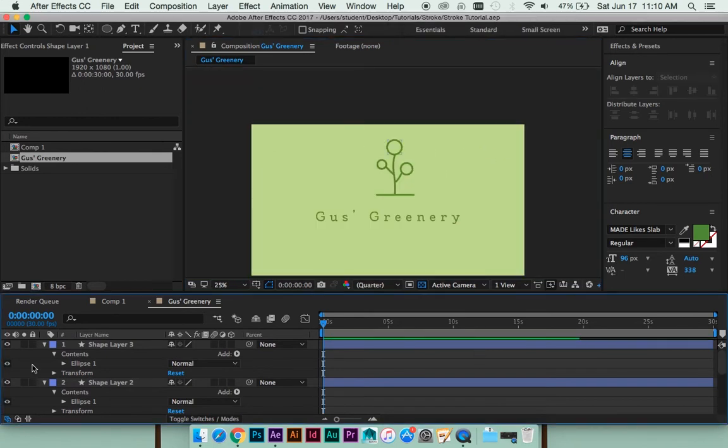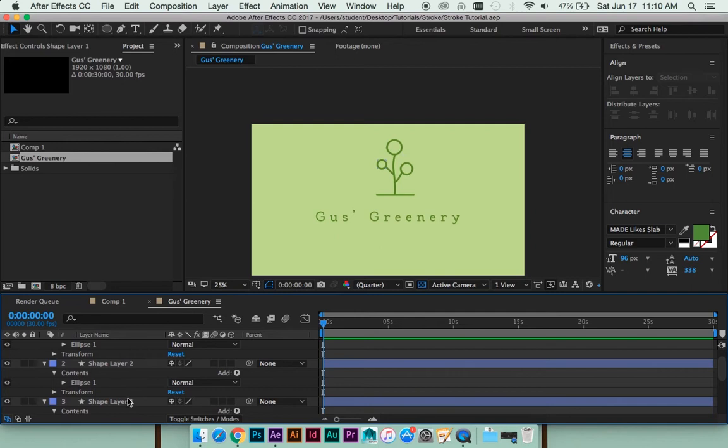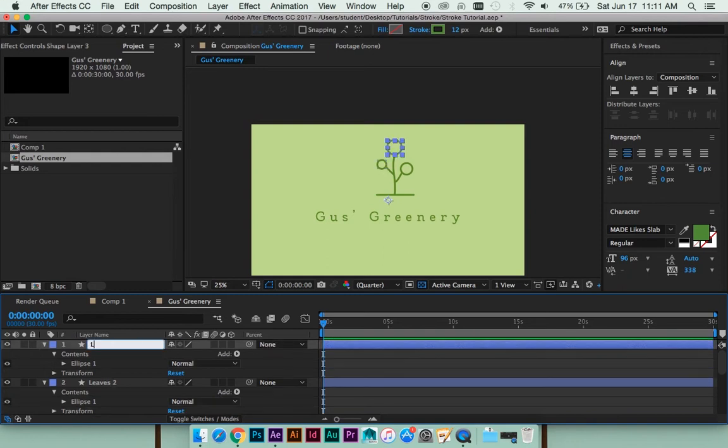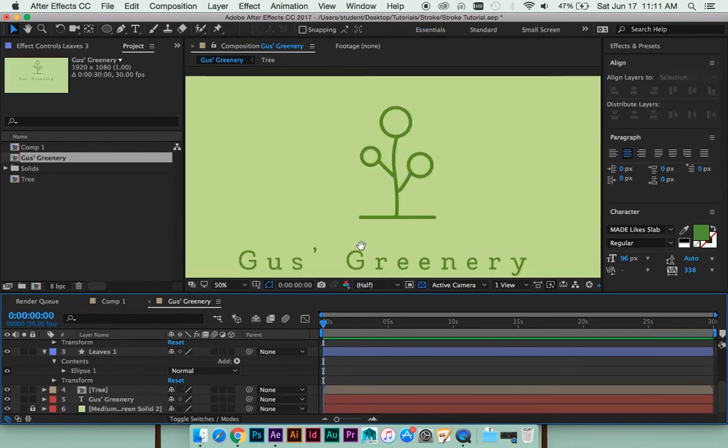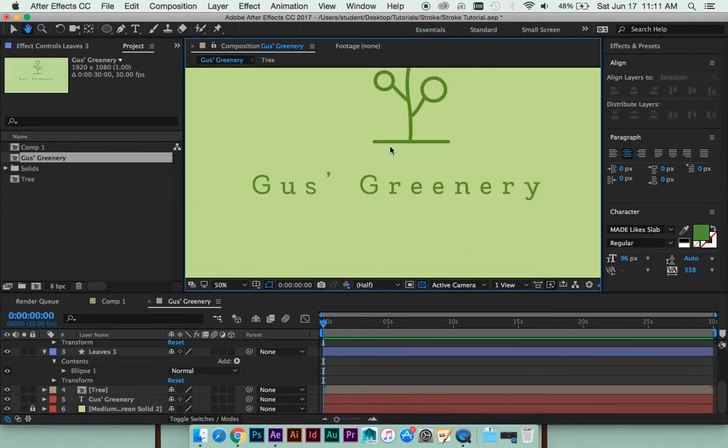And we're good. Okay. Let me do, always good to label, leaves 1. I'm going to hit Command and the up key just to go up to that next layer instead of having to click, because that's a great hotkey. Leaves 2. Command up. Leaves 3. Perfect. Okay. But we will first start with the text.